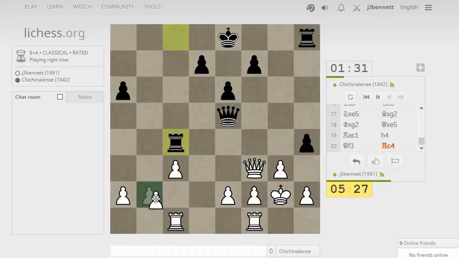So my idea was to push the b pawn forward, which I can do with tempo now, because the rook and the queen are supporting the c pawn, and I can push the c pawn forward now, and then I won't have to be babysitting these pawns all the time. You can bring the rook over to e4 here, and I would play e3 in that case.